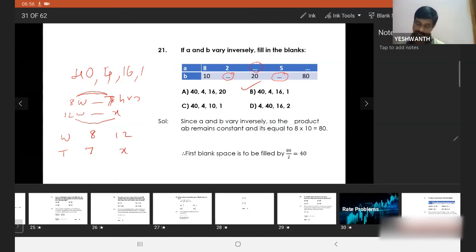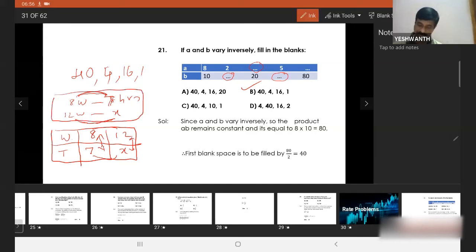So here, in this case, we have done this into this equal to this into this. Please remember, children, what we are doing, because there could be certain confusion that can arise for you after looking at this concept. If I give workers and time like this, should I take this into this equal to this into this, or product of these two equal to product of these two? See, I rearranged it. The same thing we did here, I rearranged in this fashion. So you can take this into this equal to this into this. It is the same, isn't it? You see, 8 into 7 equal to 12 into x.